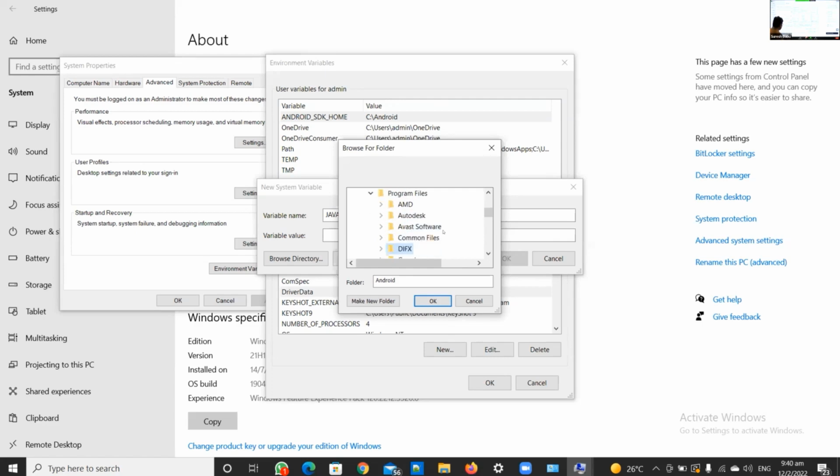No, inside the program files. You come program files x86, expand program files x86, come down. Yes, select the Java, expand it.